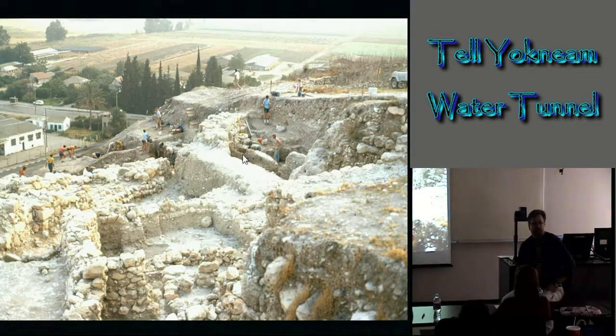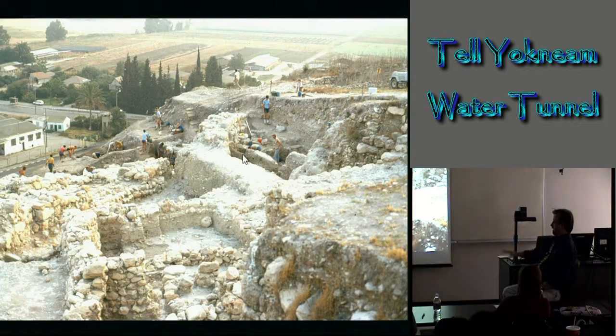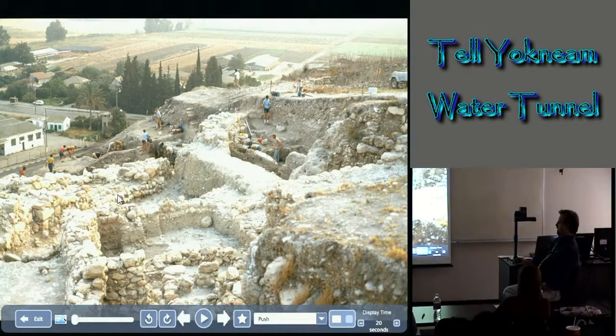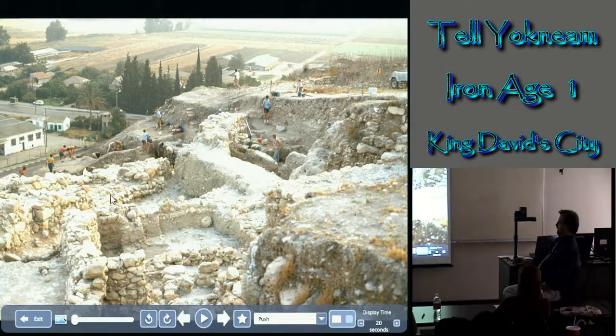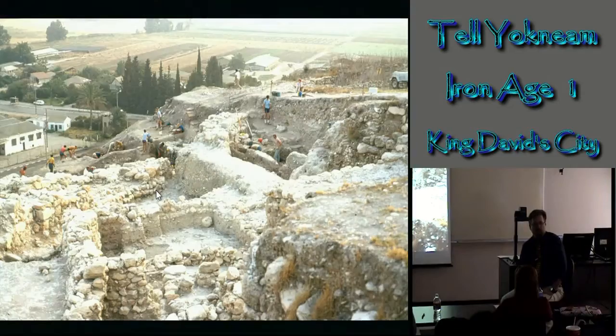He was right. And they were supposed to have excavated the water tunnel, but I don't think they have because it's not a big tourist attraction. Yokneam is mentioned in the Old Testament three times, but it's not a big biblical city, so people don't want to go there because they don't know that Jesus walked there or whatever. But anyway, it is important biblically because the street level here is Iron Age 1, which would be during the time of King David. And they found evidence of destruction there, and in the report, Ben-Tor suggests that destruction may be the destruction by King David as he extended the kingdom north. So there is a strong biblical context to the site, even though it's not a tourist trap, so to speak.